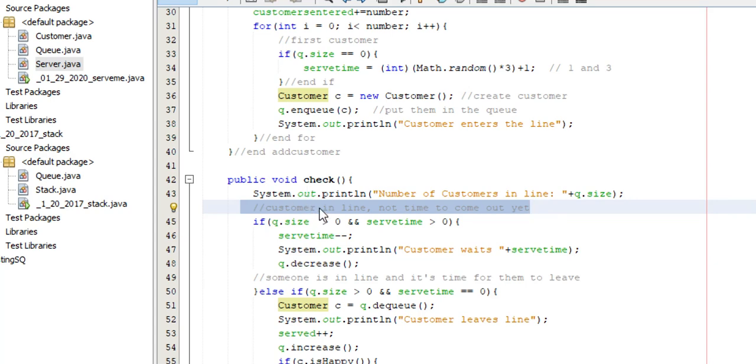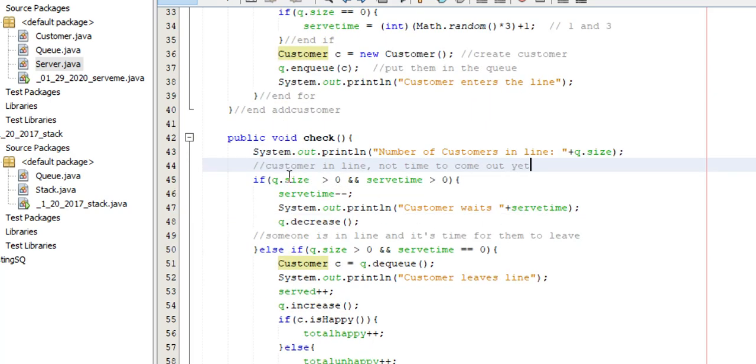The first condition is somebody's in line, but it's not their turn. They've got to wait. So if Q.size, the size of the line, isn't 0, and the serve time isn't 0, meaning there's somebody in line but it's not yet time to serve them, then I will subtract the serve time. Serve time goes down. Bloop.